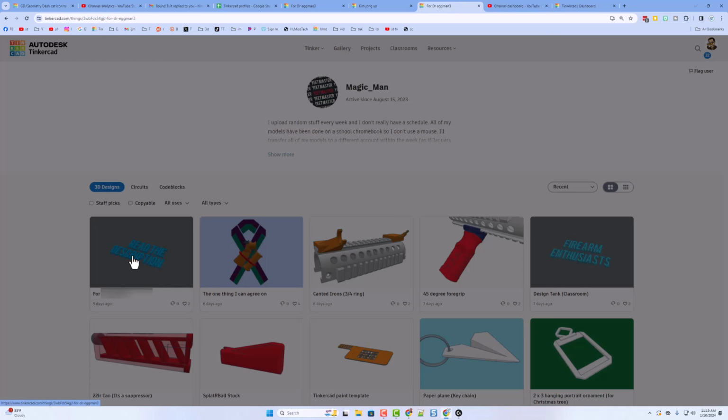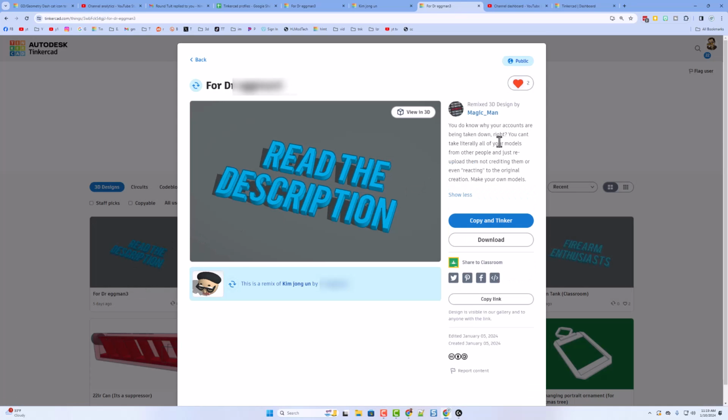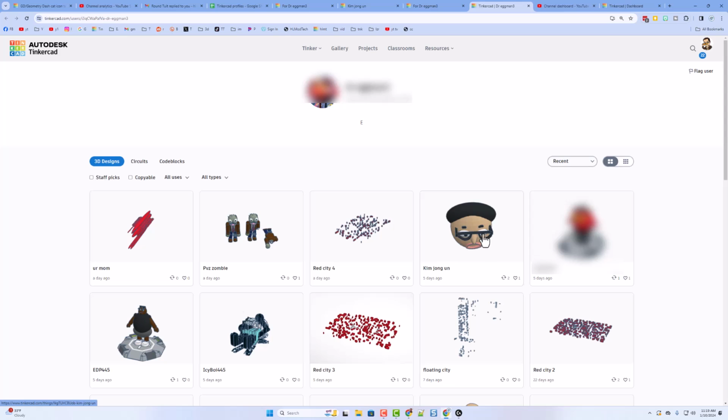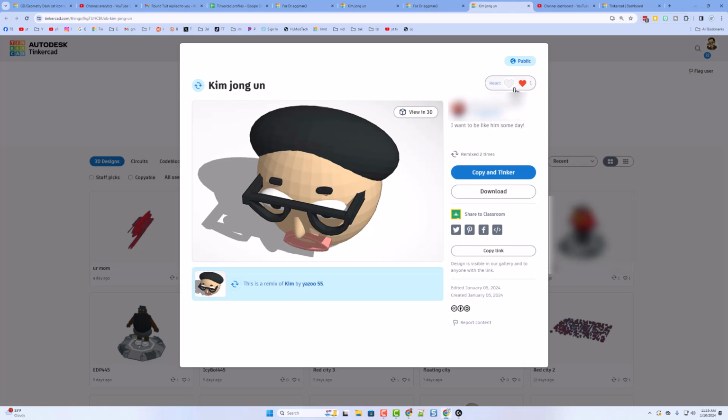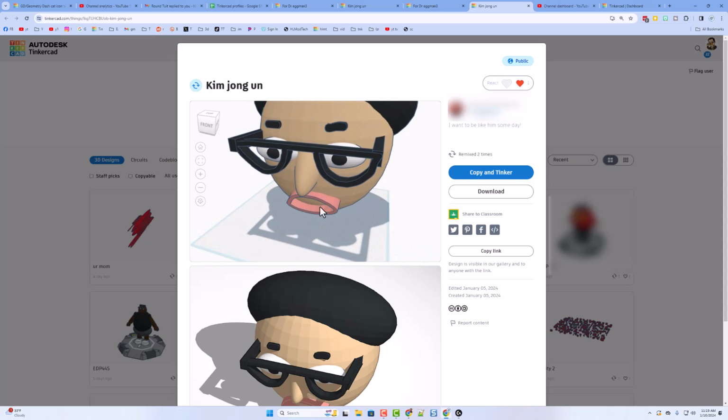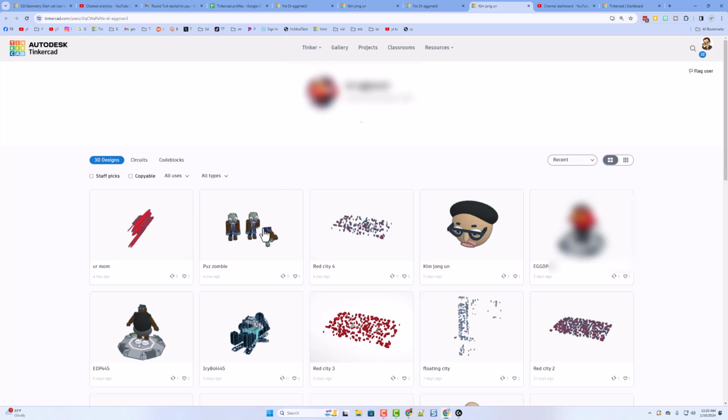I also noted this one right here, where it mentions how this user is having trouble copying people's designs. Check this out, here it is mentioned, and if we click on this user's name, there is the copy design. Now if you check this out, of course I have not given a reaction. I will show you this, if you ever do accidentally give somebody a reaction, it is that easy to click and get rid of it. Just click on the same one. Now notice this remix, if you're going to remix it, you should improve it. If we hit view in 3D, absolutely no improvements, which is pretty silly. I'm going to click back here and cancel out of that.